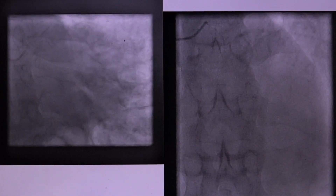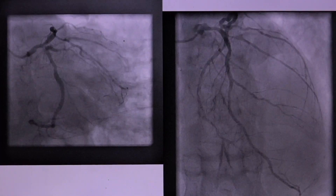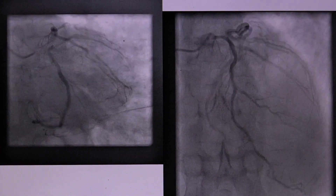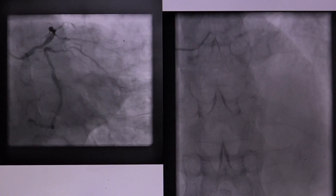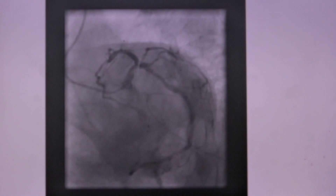He had an echocardiogram on the day of his arrest that showed an ejection fraction of 35%, but the report didn't mention any wall motion abnormalities. I first met him in the cath lab. Informed consent was obtained. He was alert and awake, doing quite well. On angiogram, he had a minor left main lesion, a very tight ostial circumflex lesion — and this is a dominant circumflex. The ostium of the LAD was free of significant disease.